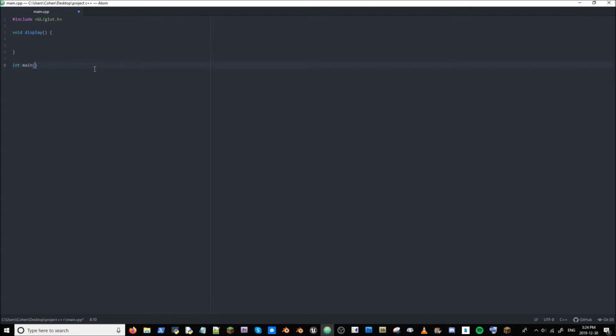So inside of, we actually won't get that yet, we'll just set up int main, and then we can just pass some stuff. Yeah, we'll set up the arguments. You don't actually really need to know what these are, but we're still going to use it. So argc, char argv. So yeah. So inside of here, we're going to work with some glut functions.